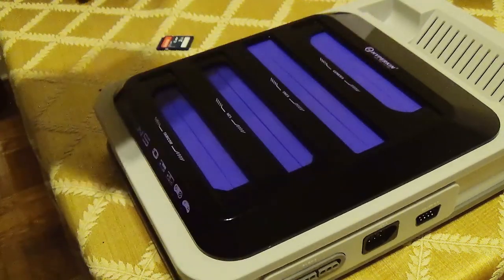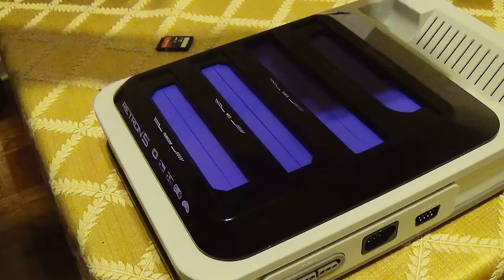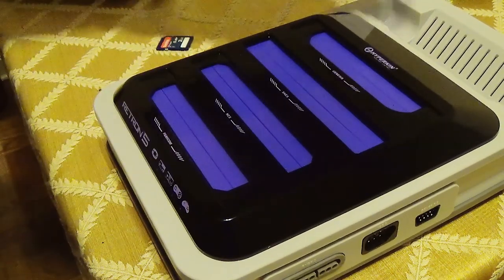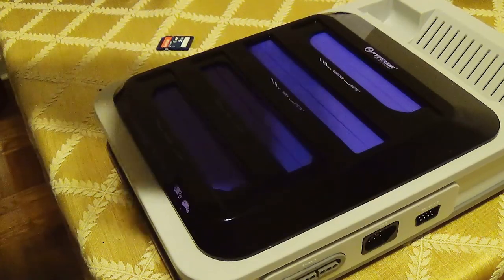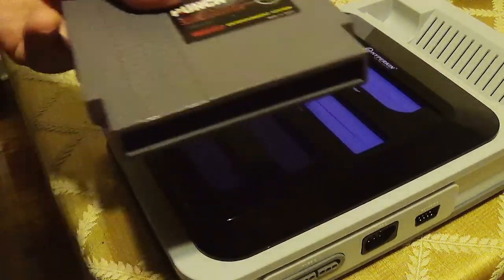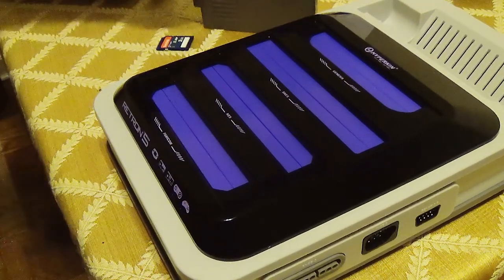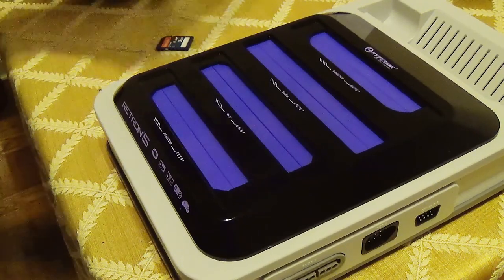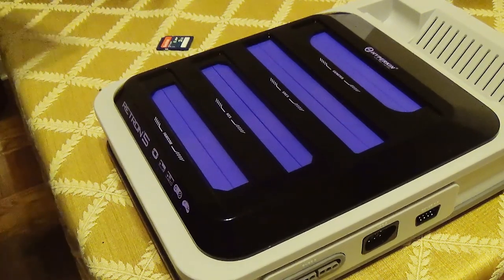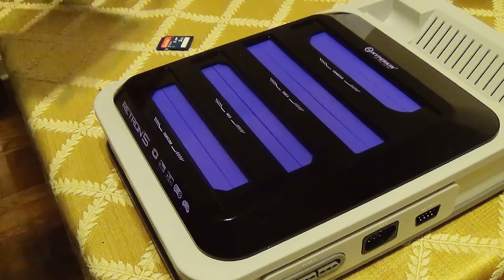And people have had problems where they go to transfer the save back to the cart. So if you wanted to play on an actual NES or even on another Famiclone, it would be there, and instead it actually deleted their save file, which sucks. But that did not happen to me, at least with The Legend of Zelda. I put it in my original NES to see if the save file was deleted. It was not. The save transfer worked.